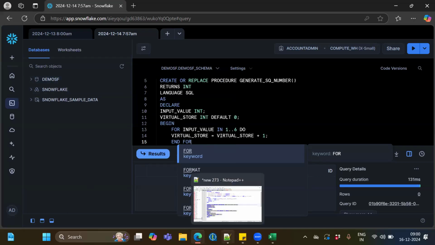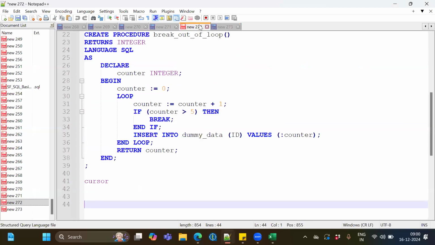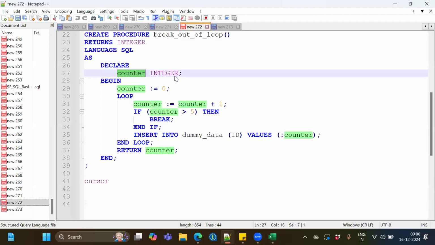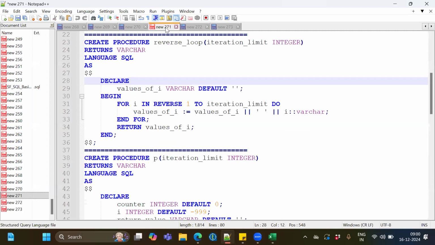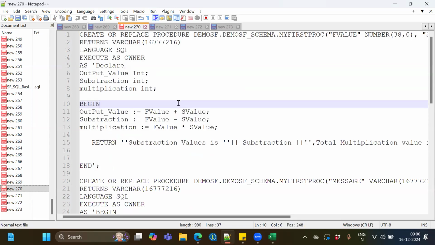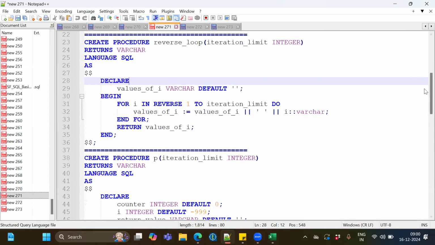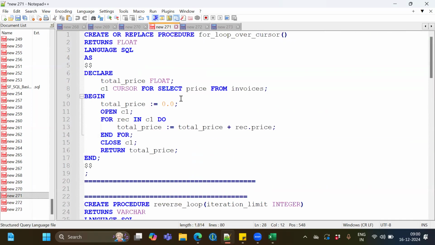I'll just check the syntax. Declare, begin, counter integer. Okay, so this is not this one. For loop, yeah.